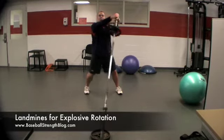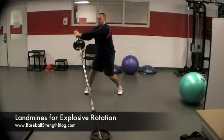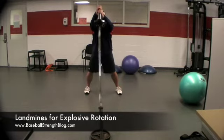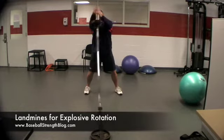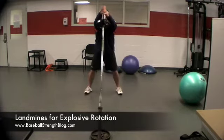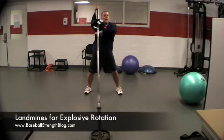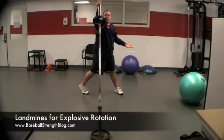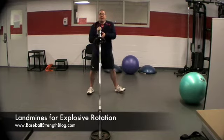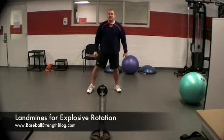What we're looking for is controlling the way down, exploding the way up. Control, explode. Always make sure you control it through the middle. Explode to the top, control it at the top. We don't want to whip so fast through the middle that we lose control and drop the bar. So there you go. It's our biggest rotational power development exercise, the landmines.